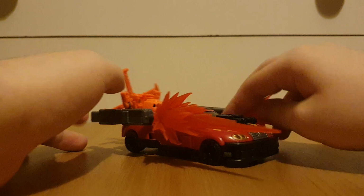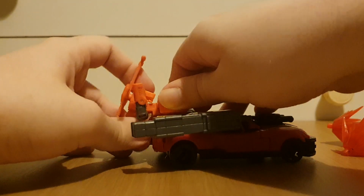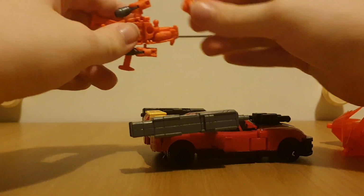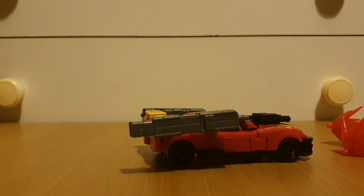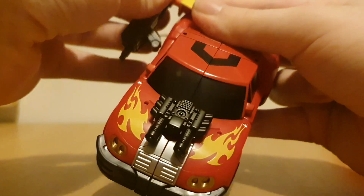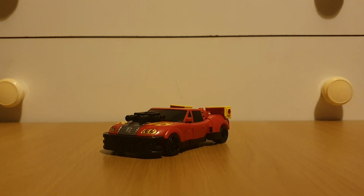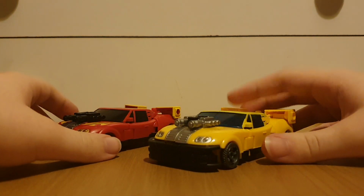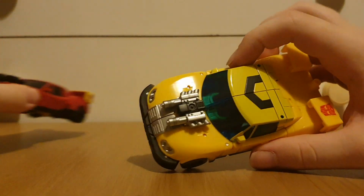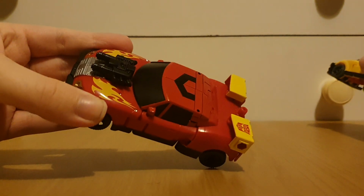So, yeah. So we'll just remove Jolt and the weapons. And a ball joint just popped off on Jolt. Now finally, for comparison, here he is with the standard Hotshot, and you can see what I mean with the color discrepancy. Like, this is a different yellow from the rest of the figure, whereas here it's nowhere near as noticeable.